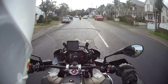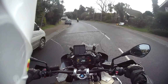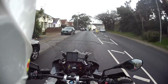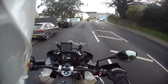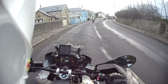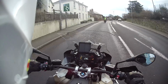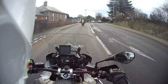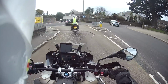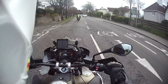And obviously you've got a market of people that will be doing motorway miles, you've got emergency services, and you've got people who want the protection as well. And then on the other side for the GSA, you've got people that are taking the bike touring and want the GSA for different reasons, people that take it off-road, people that might want to do off-road, people that like the look of it. But deep down, I think the differences between the RT and the GSA come down to your preference of what you want the bike to look like. And of course, whether you want those creature comforts with the screen that goes up and down.